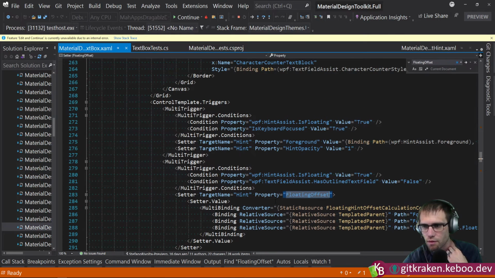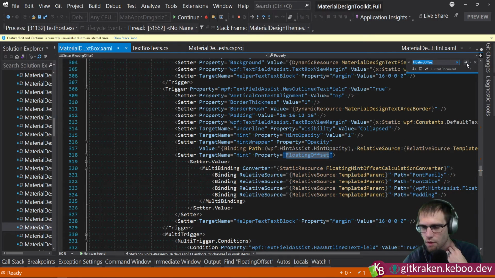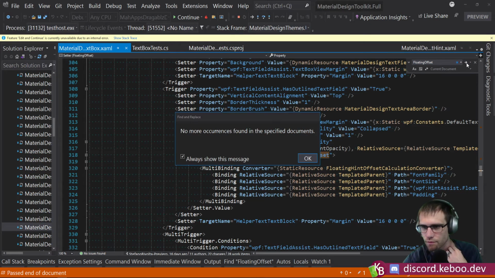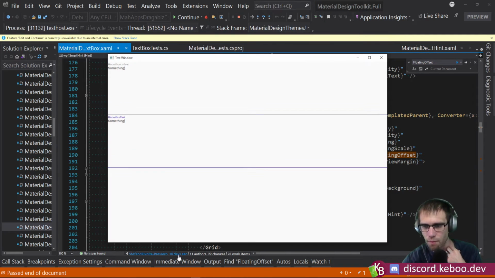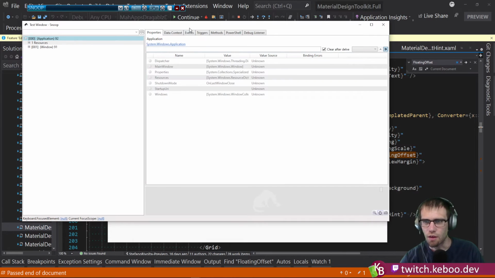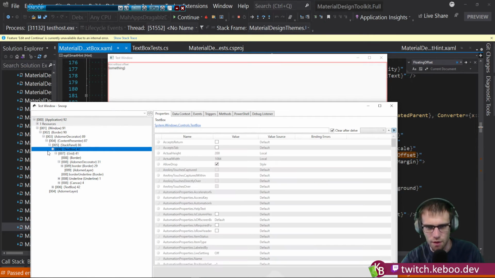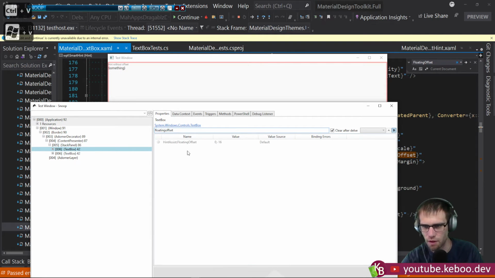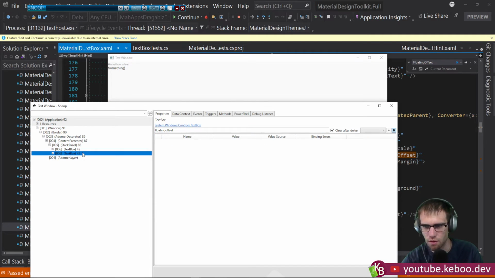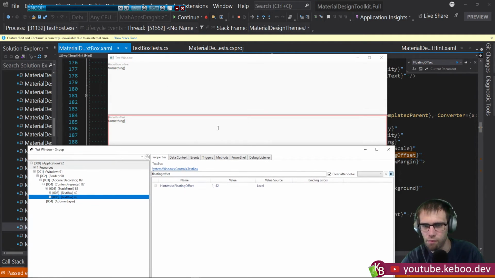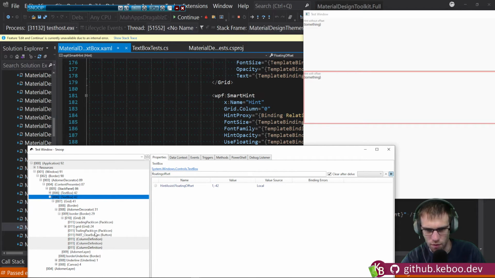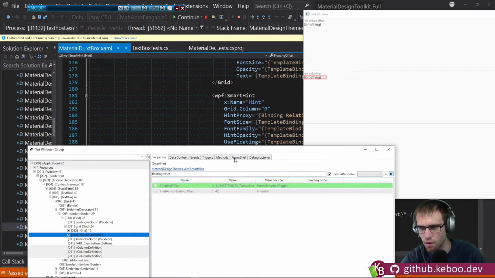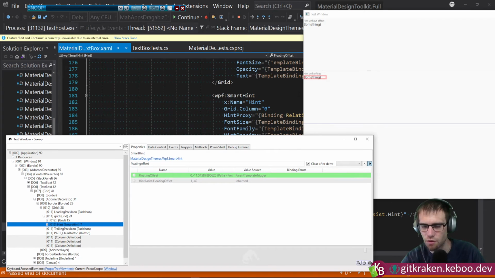I'm guessing that's probably the only usage. Setter value. So I'm wondering if one of these triggers is overriding our values. That is a very plausible explanation for this bug. So let's take a look here. If we go up to the text box and we will do floating offset. 016. That one is not being overridden by the text box trigger, but let's look at the hint control. Where are you? Hint. Yeah, so the parent template trigger is directly hijacking it.